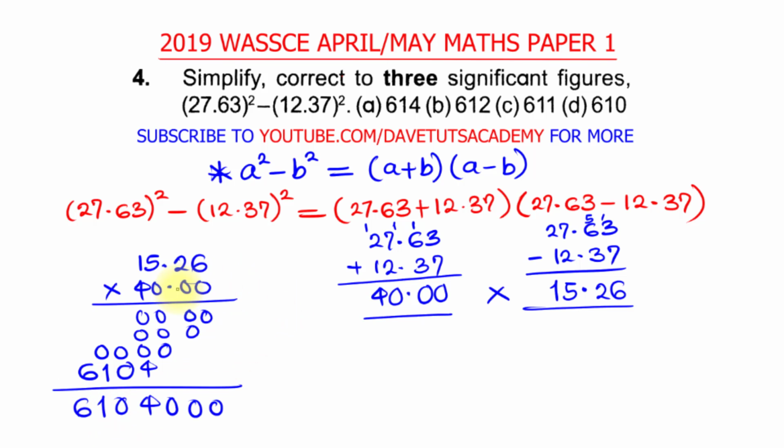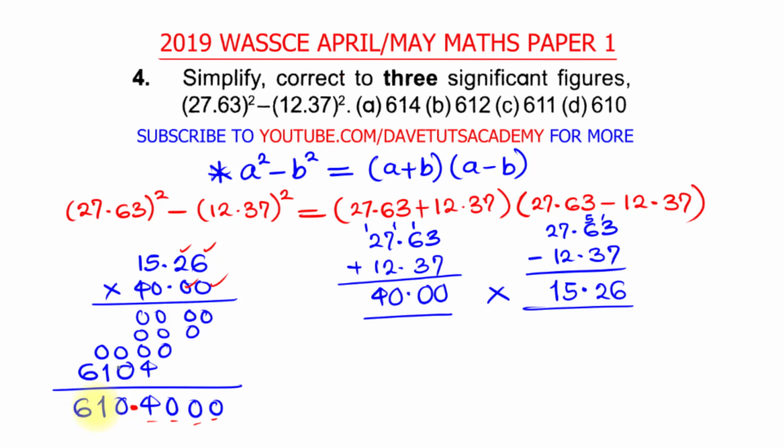How am I going to place that? I'm going to count the number of digits on the right hand side of the decimal point, and the total I'm going to reflect in my answer. So I have, let me use red ink, 2, 6, 0 and 0. That makes 4. 1, 2, 3, 4. So my decimal place is going to come here.